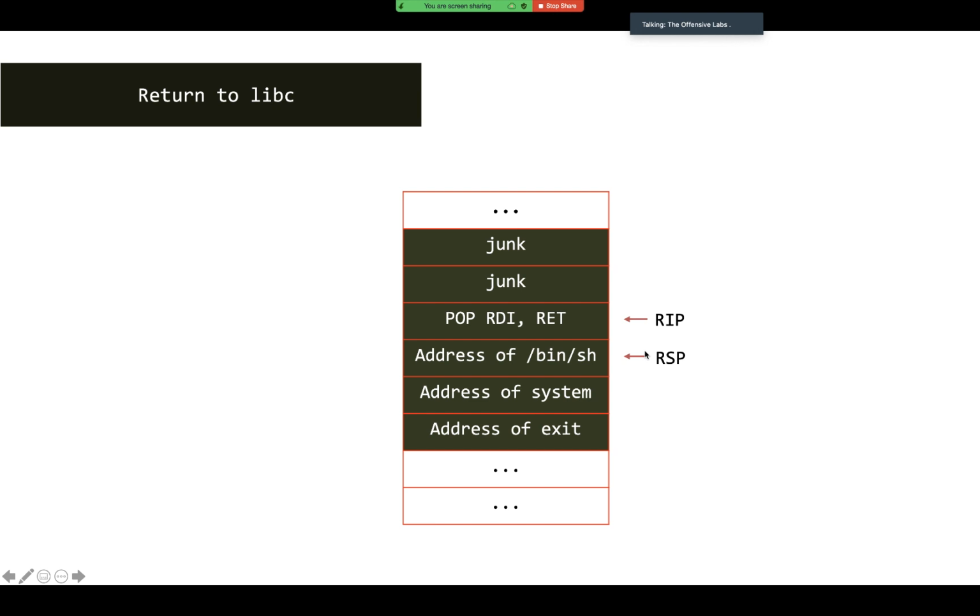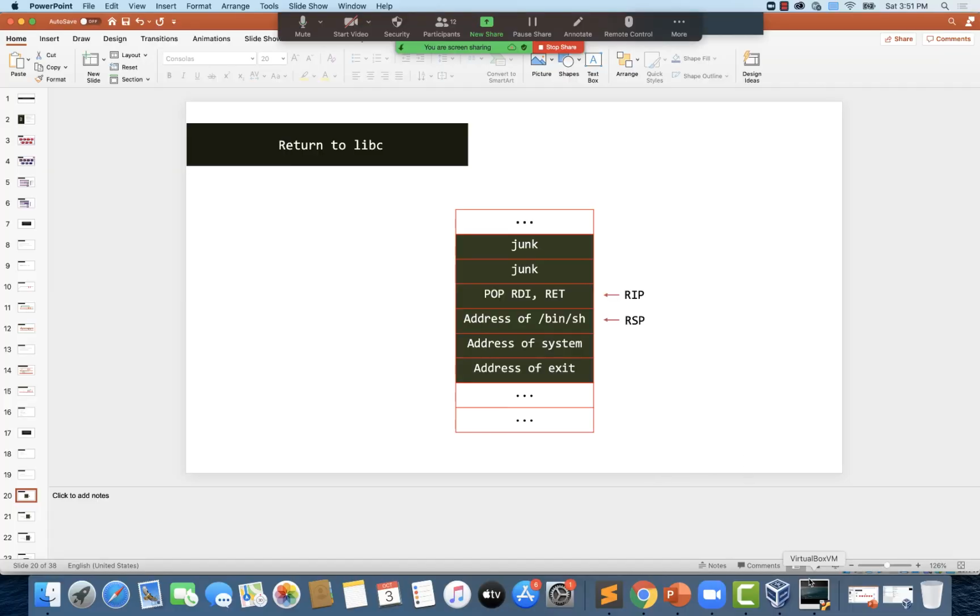Both of them will go down. So RIP and RSP will go down, and RIP will be pointing to the system function. So basically, once this pop RDI ret gets executed, RIP will be pointing to this system function. So the system function gets executed using the value that we have placed earlier into RDI as an argument. Now I will try to show this practically by constructing this exploit from what we have earlier.